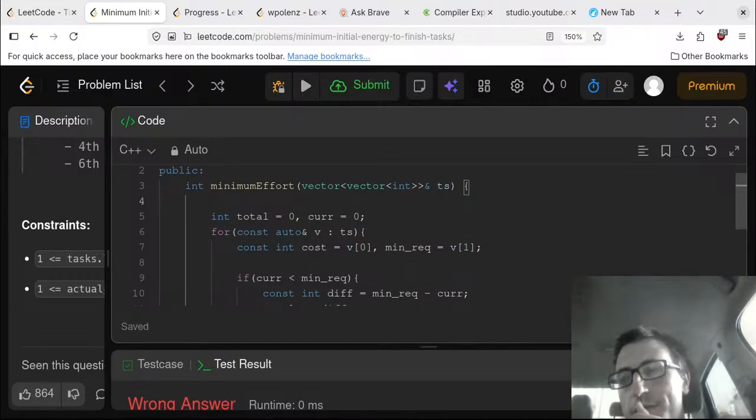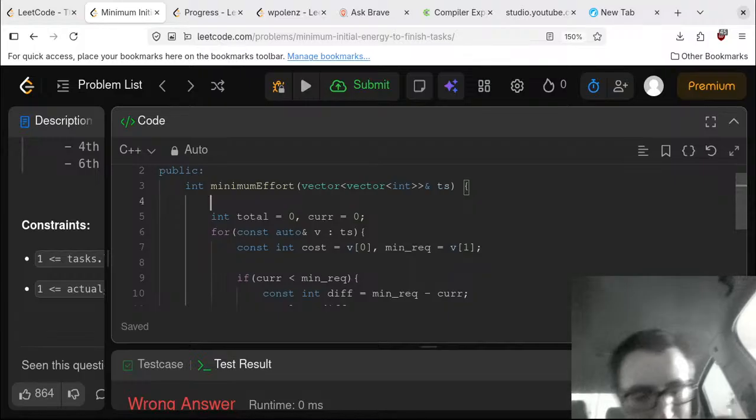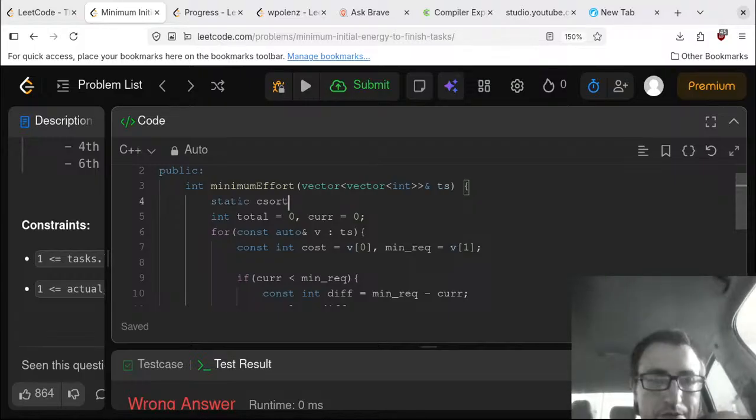So in order to do that, there's a few ways, but let's do it this way.